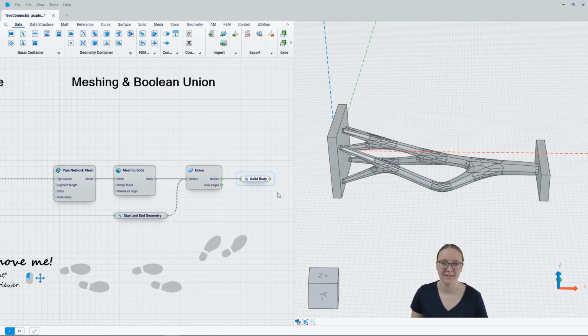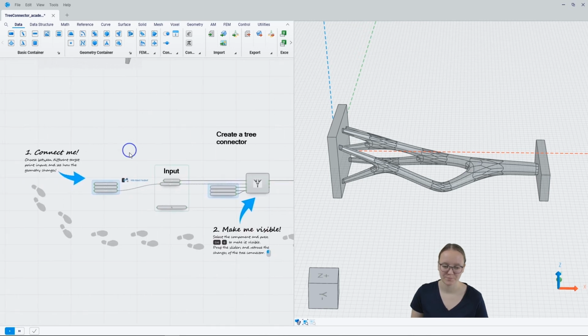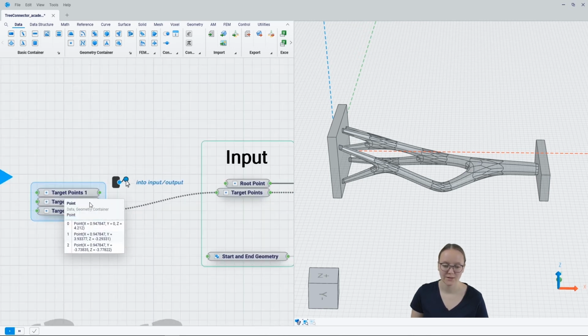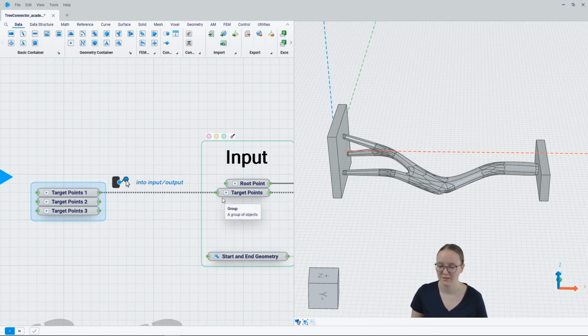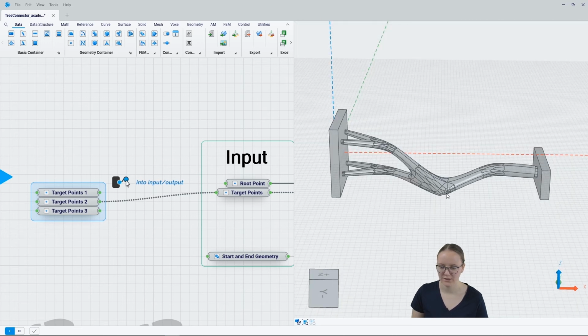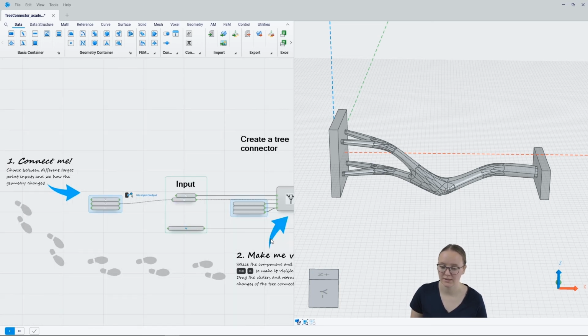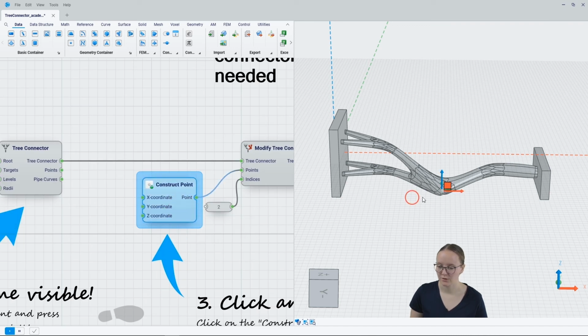Now we can go back to the start all the way and try out connecting different target points to our workflow and see how the structure adapts. Right, so this looks a bit weird. That's the point that we exchanged, so we can adapt this, drag it to a different place to make it look nicer. Okay, I'm happier with that.